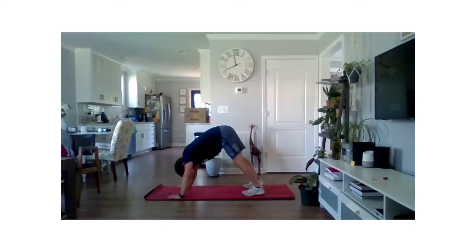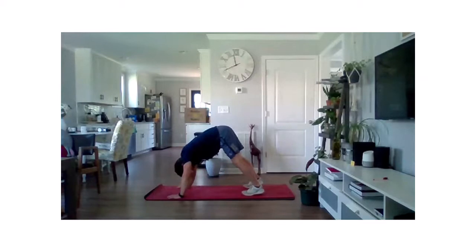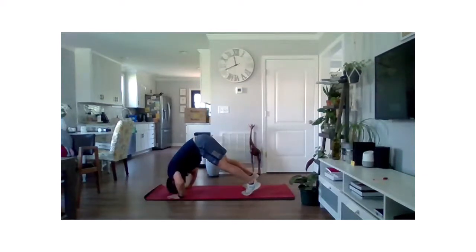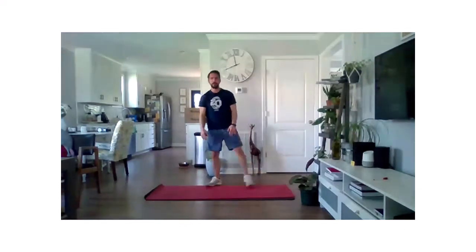All right, so at your own pace, going for 3 of these. Think about this like a modified handstand push-up. So the more we can get on top of those shoulders, the more effective this is going to be for what we are going for, which is that shoulder press. All right, that's how you do a body weight shoulder press, not anything additional. Okay, 2 movements down. Next one.